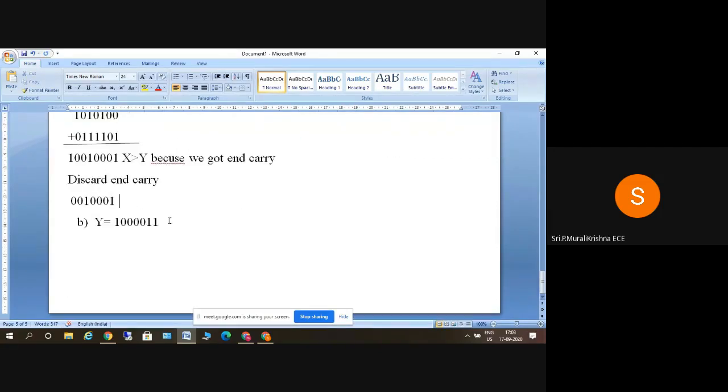Now perform y minus x. If I get an n carry, the meaning of this is y is greater than x. If I don't get n carry, I'll say that y is less than x. Then I have to take the 2's complement of the result we got and give the negative sign for this.